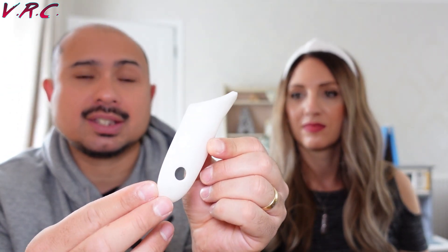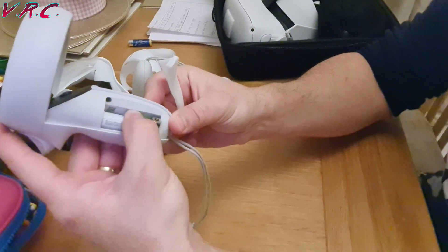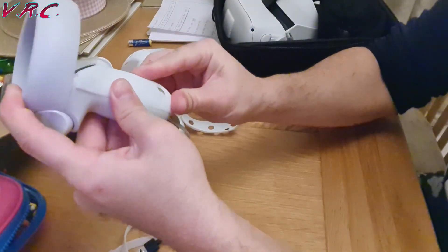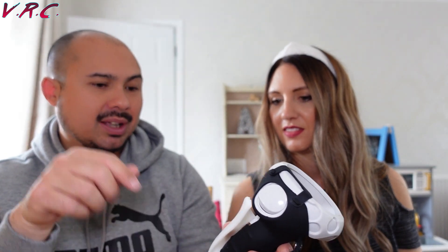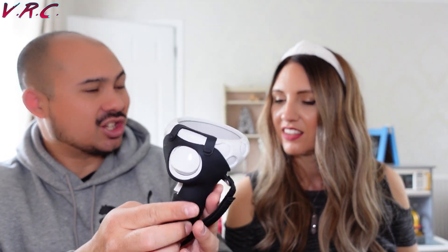Number four: the magnetic charge kit, which involves replacing the battery compartment on your controllers with a new one that has a hole in it. Inside there's a rechargeable battery with a magnetic connector, and a magnetic charge cable that just clamps onto it — so whenever you need to charge it, you just go plunk and it's done. It's actually a good product and it works really really well. However, if you've got any sort of cover on your controller, you can't get to the hole, so you end up having to take everything off anyway to access it.